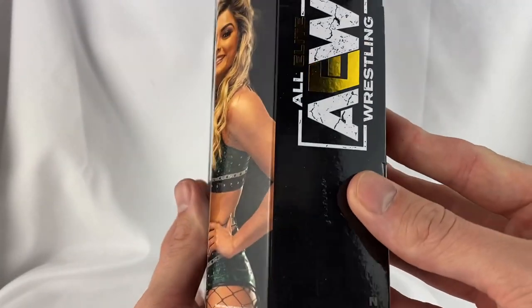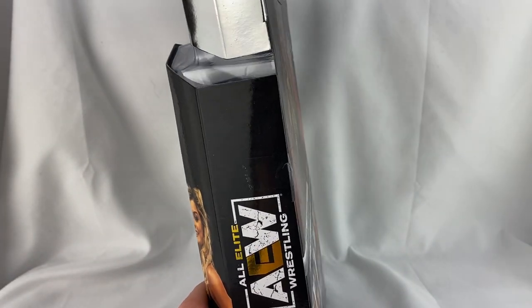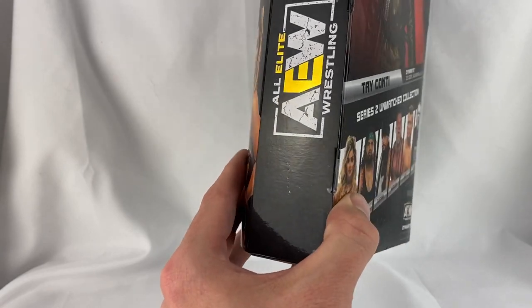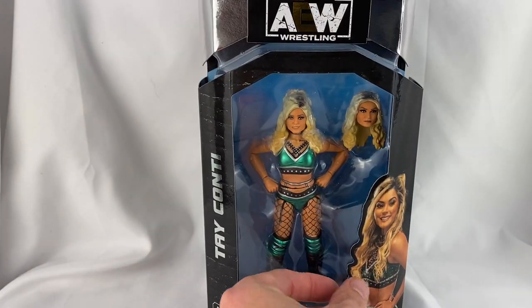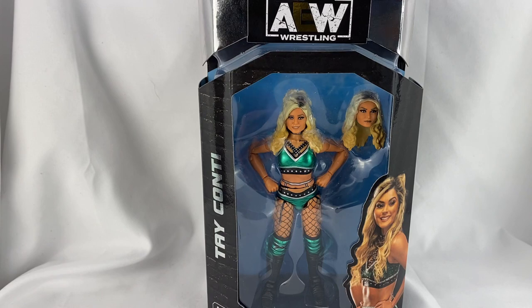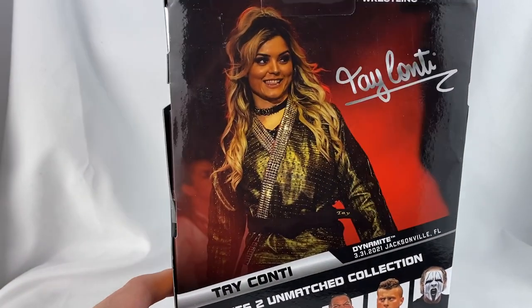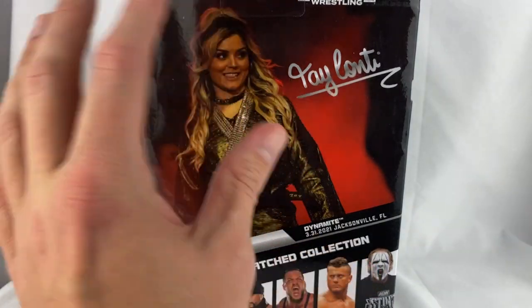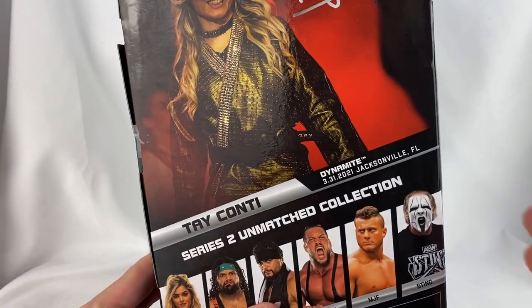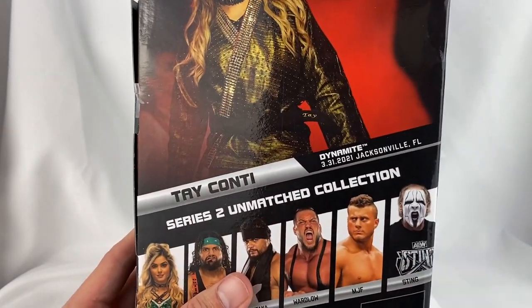Now, it is important to note, okay, there is a letter on the side of the Unrivaled and Unmatched figures that spell out something. And I believe this particular Series 2 of Unmatched spells out Luminary because this is the first series that has a Luminary figure. Anyway, looking at the back here, we have, once again, another stunning photo of Tay Conti with a printed autograph there. And then it shows what this attire was from, which I did my research on, so we'll see if it matches up to that.